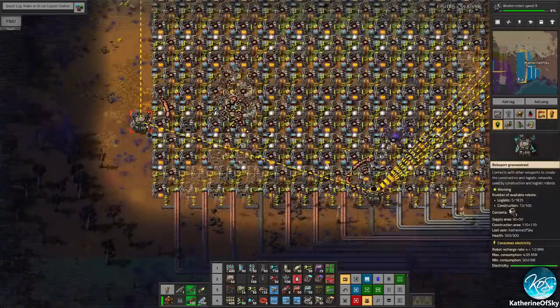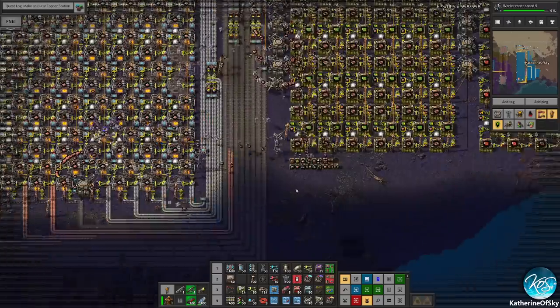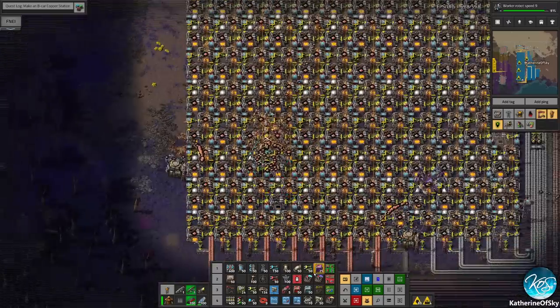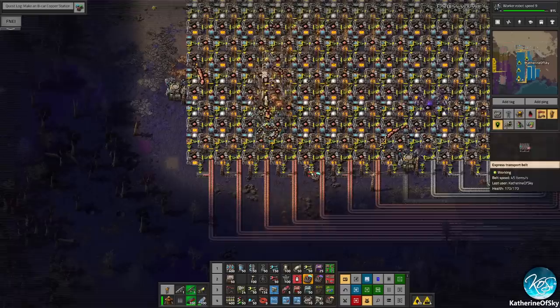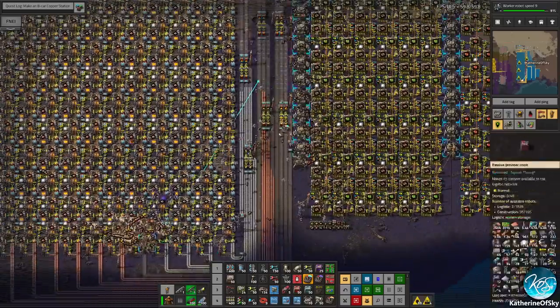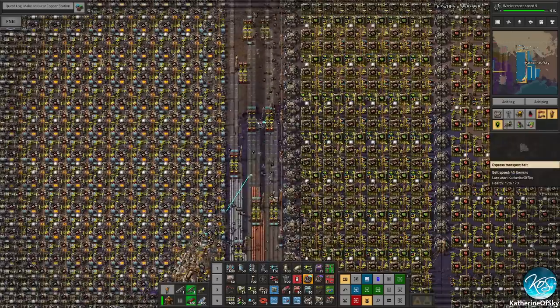Oh my god, we are actually getting flow here. This is crazy good. Oh my god, that's great. This is pretty great. Pretty darn great. We'll go ahead and move over here and see if we can fill in the gaps in the belts.